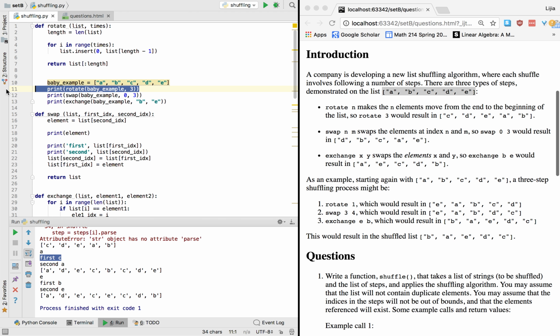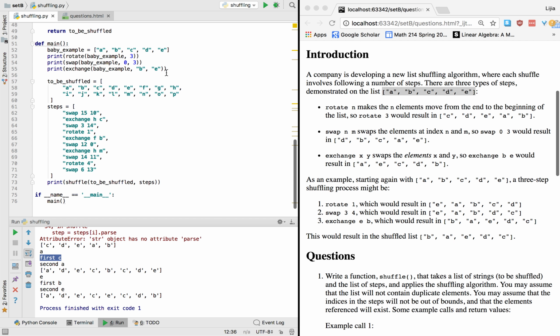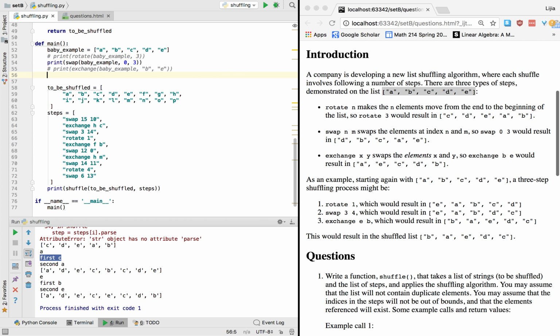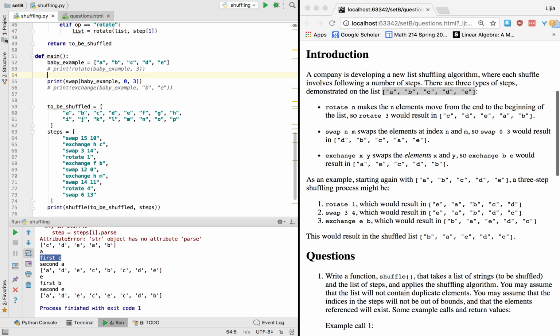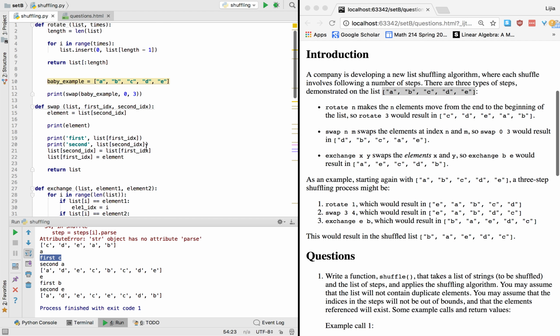So first index. Okay, let me comment those out. And then let me print baby example. And then let me print my first index and second index.